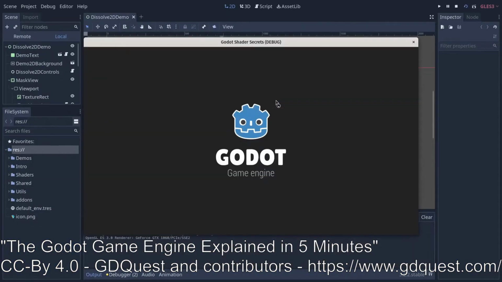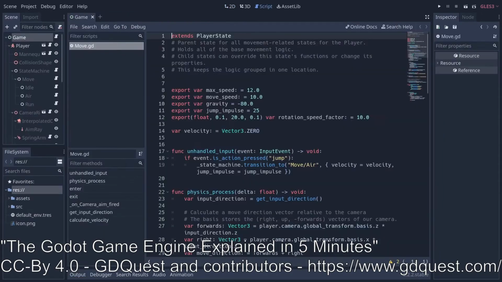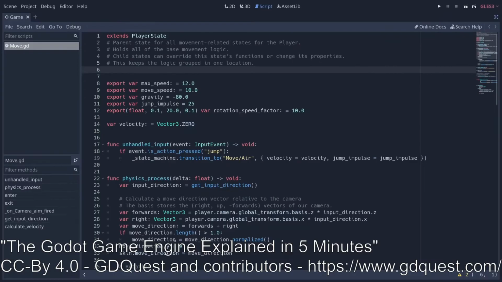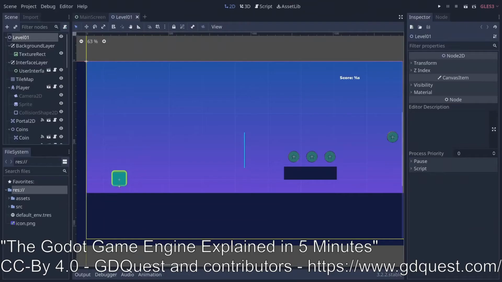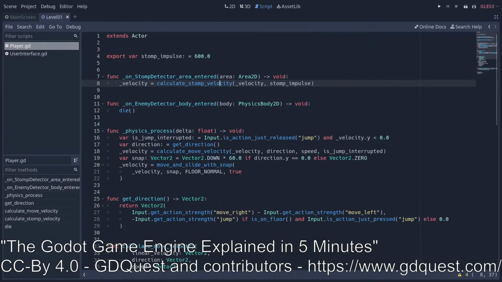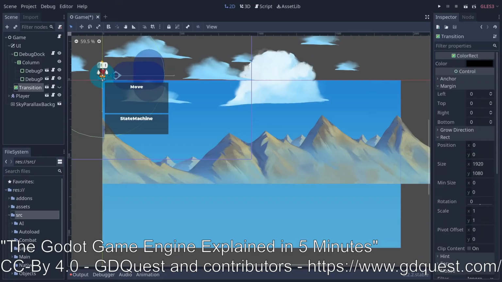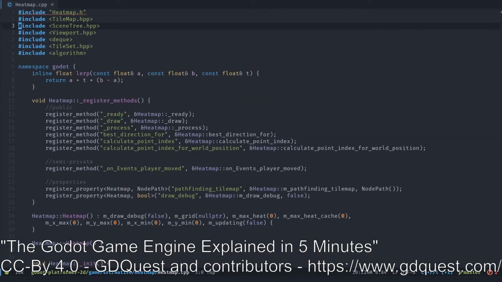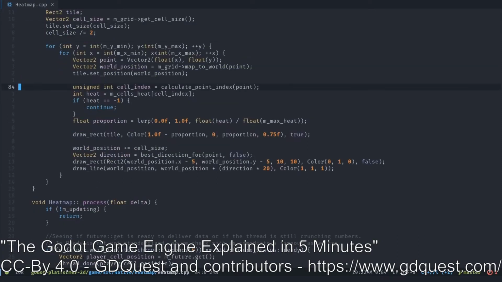Talking about code, you have two main gameplay programming languages at your disposal. GDScript, Godot's simple domain-specific language, or C#, a popular programming language. If you're a beginner, we recommend you to start with GDScript. That's the simpler of the two. Also note that to use C# in Godot, you need to download the engine's special Mono edition. On top of these two languages, you can also use C and C++ to write high-performance game code without recompiling the engine using GDNative.